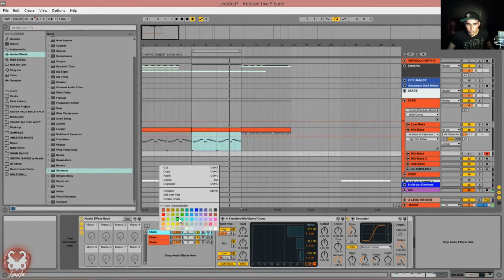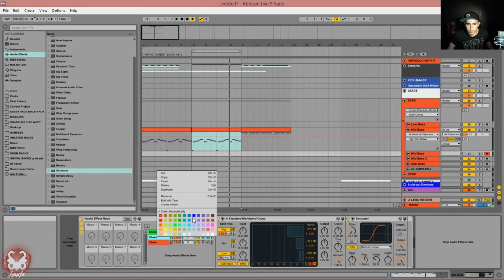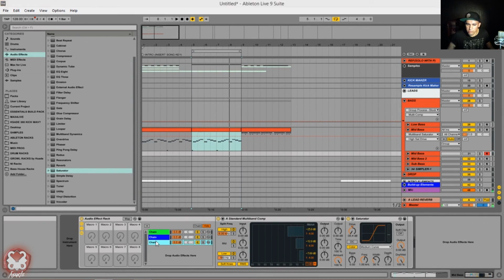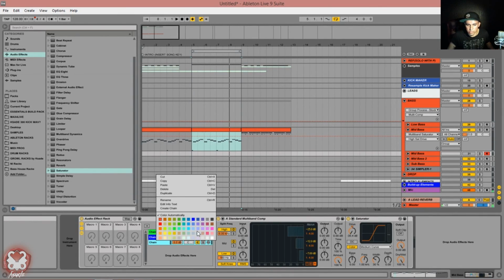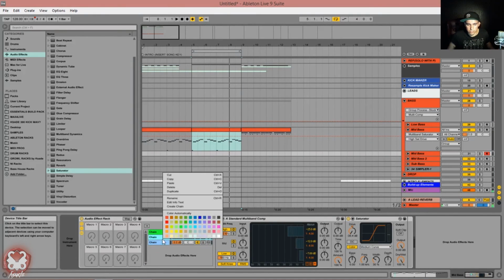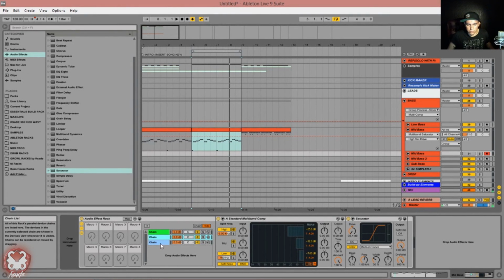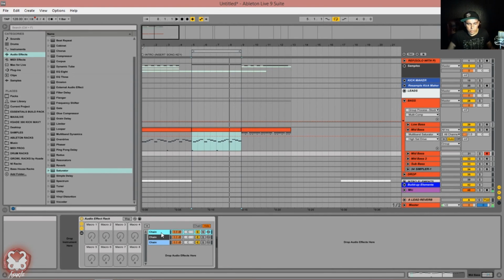Now from here, we can turn off map, and we can recolor these. I'll color this green and blue. I'm trying not to make this ugly, but it looks like I already have. And let's go with black. Sure, why not? And let's rename these low, mid, high. I can rename this low and then mid, and you kind of get the idea. That way I can tell what they are and what they're supposed to be. That comes in pretty useful once you get used to using this effect.